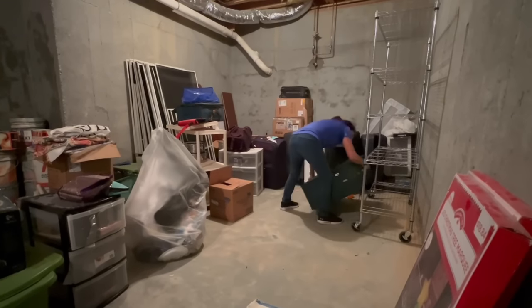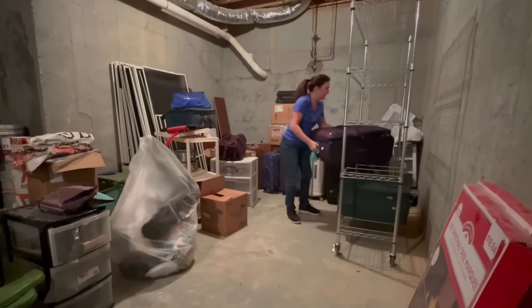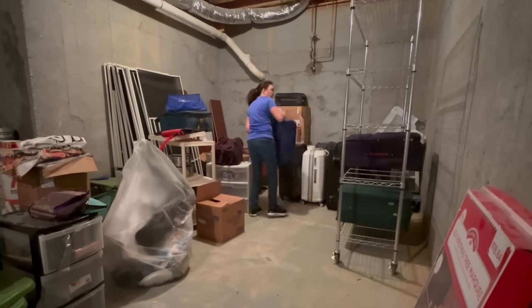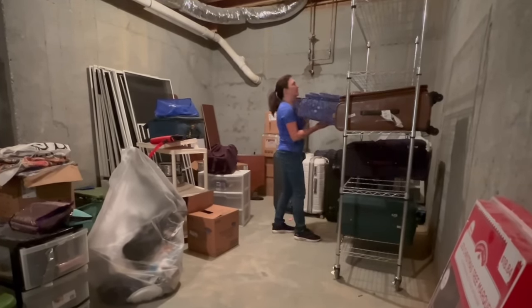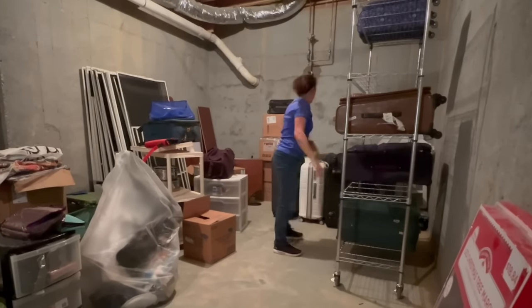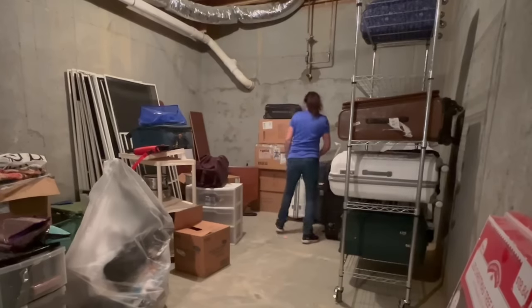Once everything is sorted, put the items to be kept back in an organized manner. Store similar items together and use clear bins to help see what's inside without having to sift through everything. Don't worry, I'll be moving this luggage one more time because I don't like how it is.